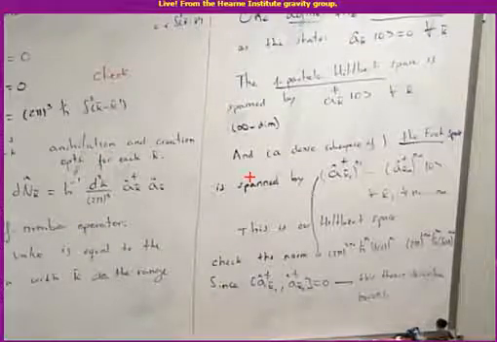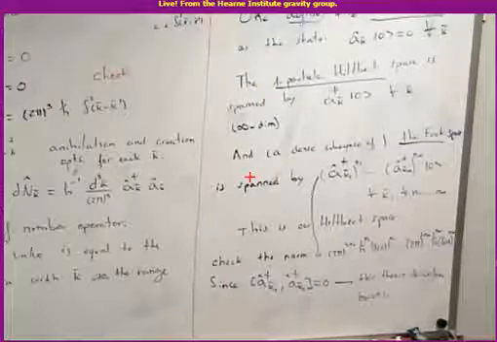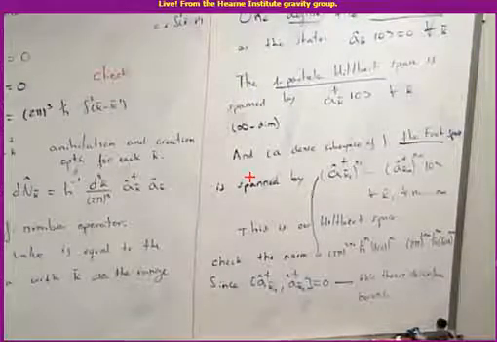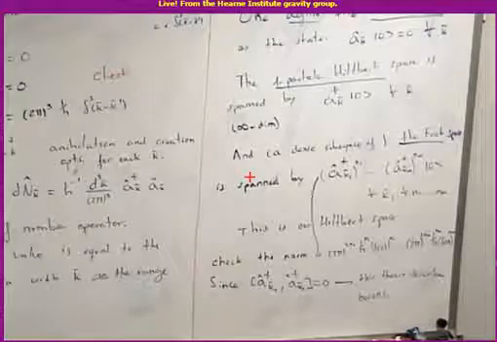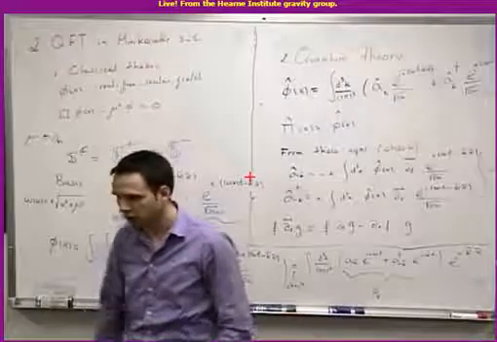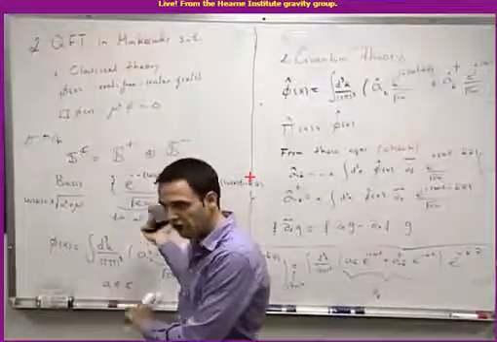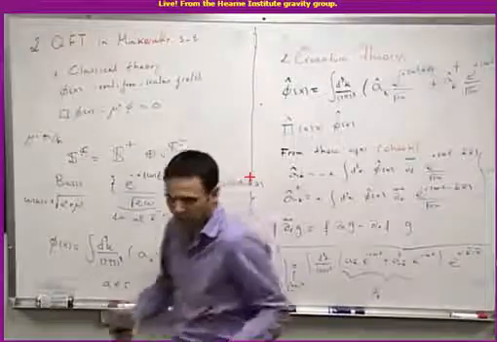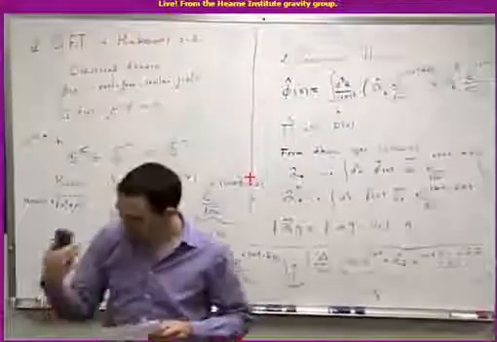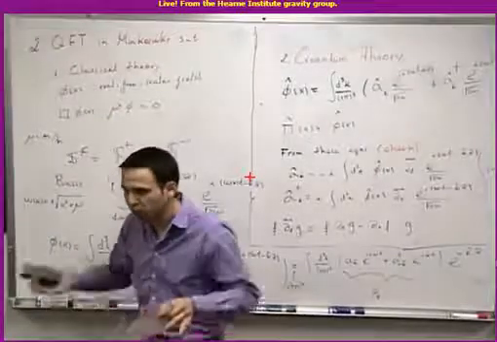Is a real scalar field necessary for bosons? No, you can also have bosons with a complex scalar field, so that is also possible. And even if you have interactions, you still have bosons. Even if I add here a term which is phi cubed, so the equation is non-linear, these are self-interactions, you still have bosons. For having fermions, you need a different kind of field, a different Lagrangian made of spinors.